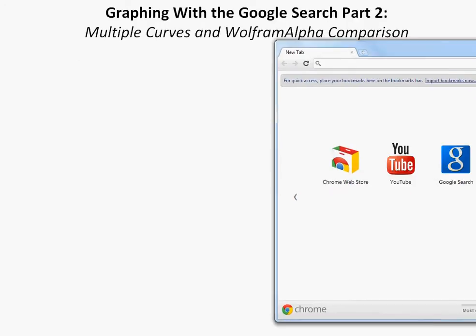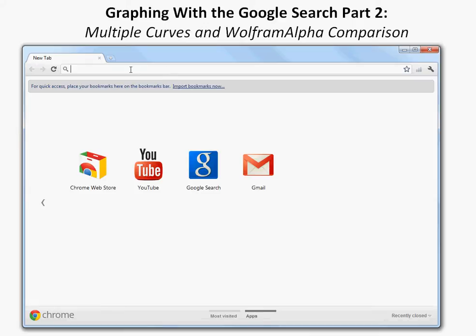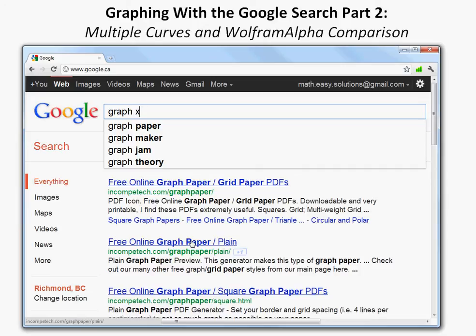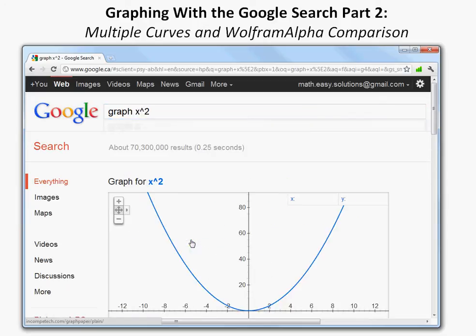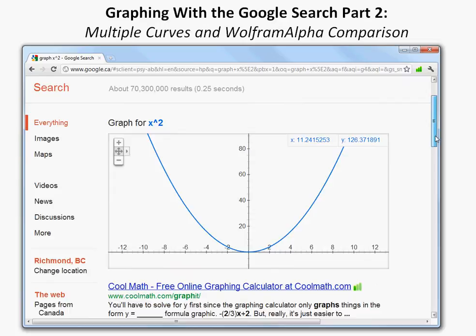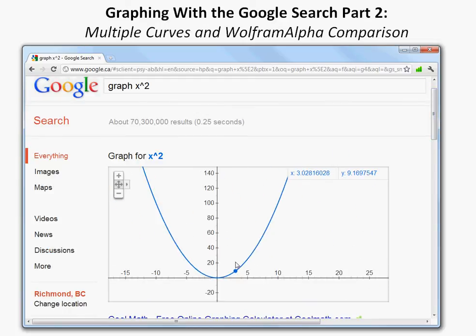So let's just drag it here. What I'm also going to show is multiple curves right now. So if I drag this in, I'll just go to Google search, click it. If I were to go, let's just go graph x squared. Yeah, so we have the curve. As you can see, this curve is dynamic. You can move it. I can move it around. I can scroll around.